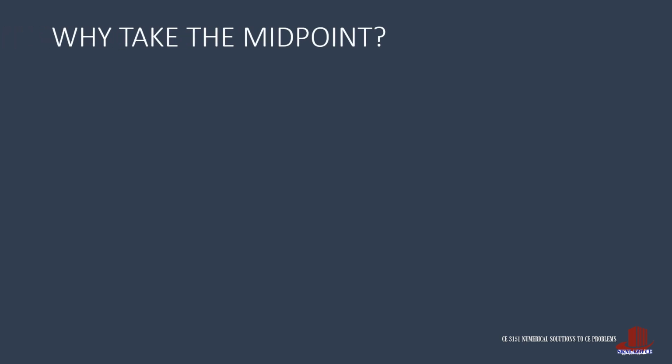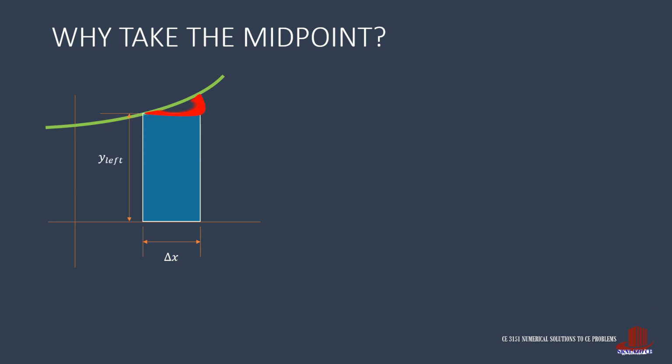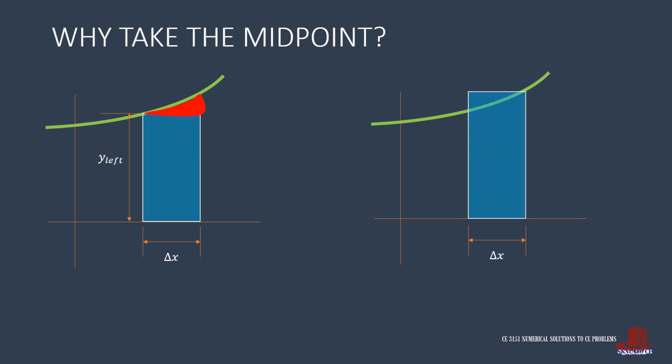In identifying the area of individual rectangles, why do we need the midpoint? If we take a single strip under the curve and we are to determine the dimensions to solve for the area, it is easy to take the base or delta x. But since the top involves a curve, the height is compromised. One case is to take the height at the left part, which then creates an area short of the required value. In the same way, if the rectangle's height is taken from the right, there would also be an excess area added.